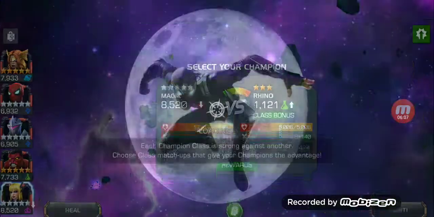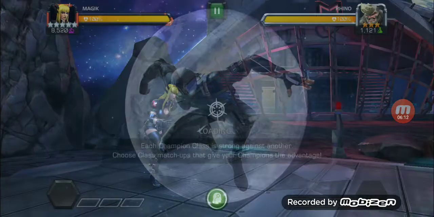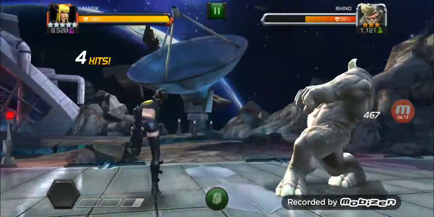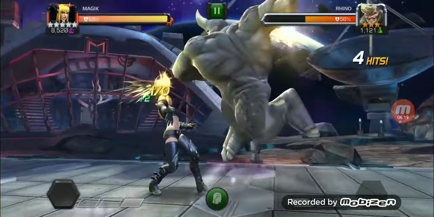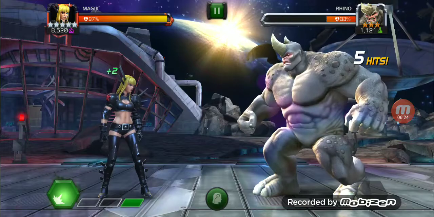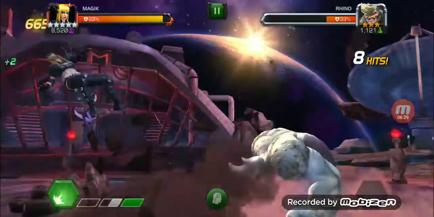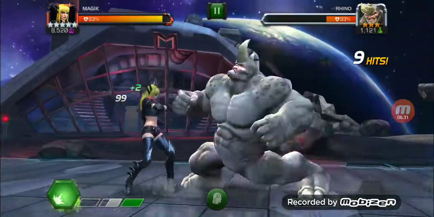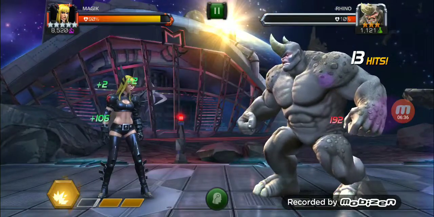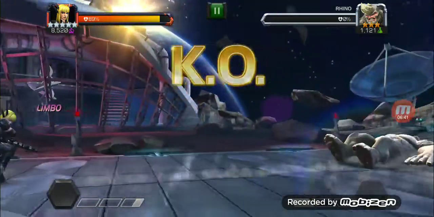So let's do magic. Once she fills any bar of energy, when she's duped, she has the potential of... and you see that limbo, and it's causing him damage, because her limbo ability allows her to damage the opponent over time, and she can rewind any damage done during that limbo. We're done with him.